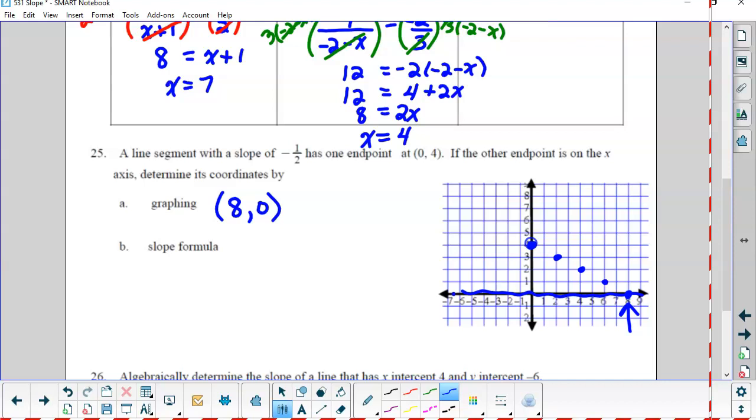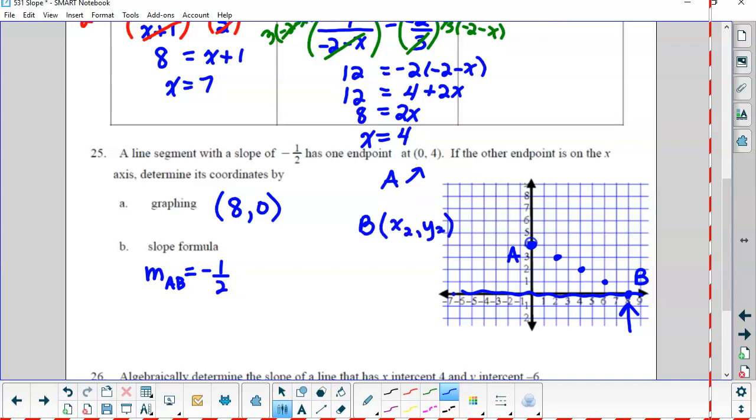Now, using the slope formula, so this is like saying if I call this point A and this point B, then we know this is basically like the chart above. Slope of AB is -1/2. Okay? We have our point A is 0, 4. Our B, well, what is B? We know what it is, but we have to pretend that we haven't done it by graphing. We know it's on the x-axis, okay? So right now it's x2, y2.